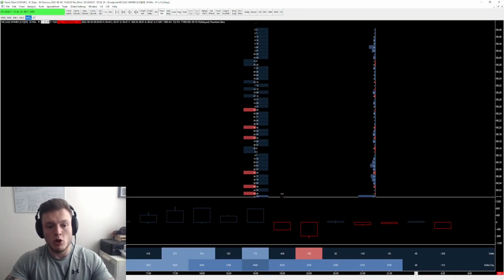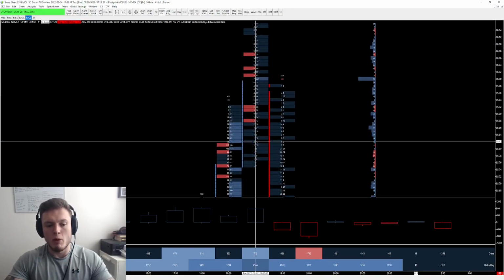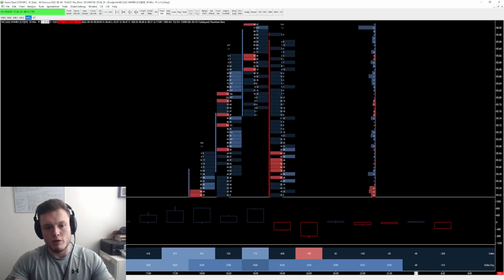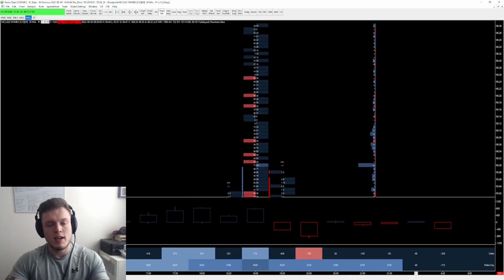Now you can see all the way down on the right hand side all of these contracts where people have purchased and they obviously want the price to go higher so they can make a profit. Yet the bar actually closes with a body that's a lot shorter than the actual wick itself, and then price obviously falls away.